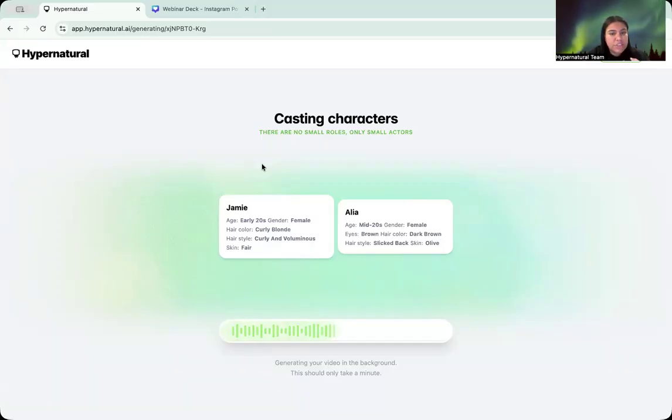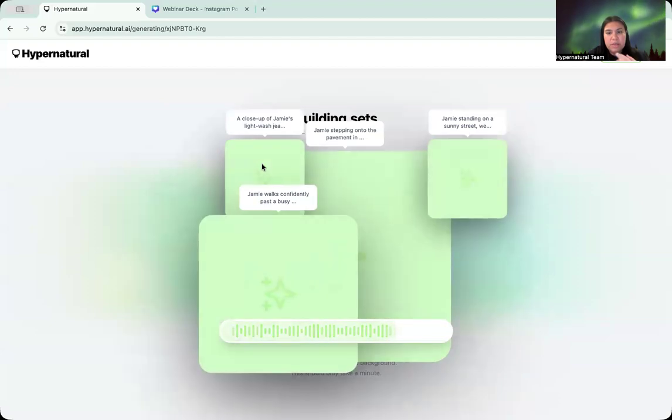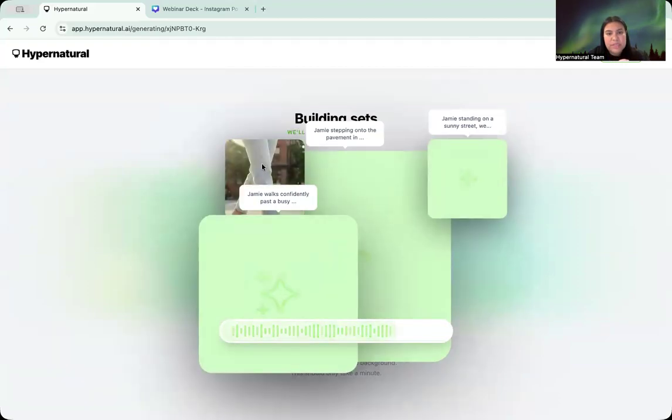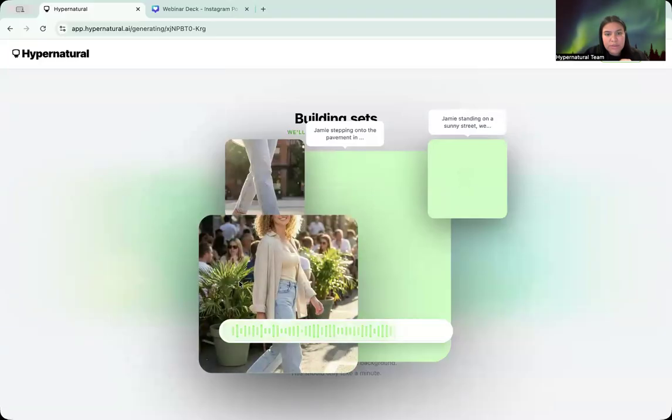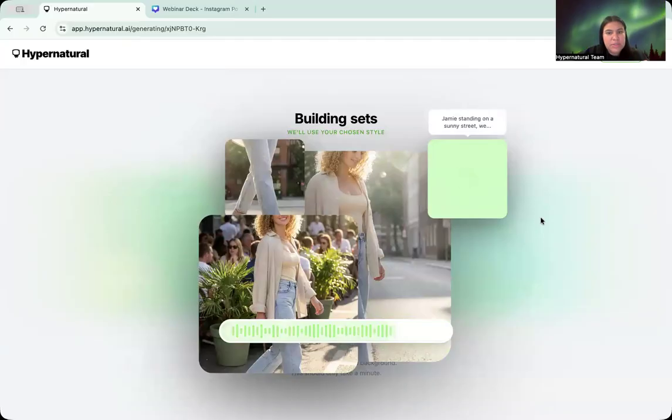It's going to create the narration and the voiceover for the character that's speaking. We'll start to get some of the scenes here. So yeah, Jamie walks confidently. Again, these are just still images. Let's see where Aaliyah comes up.